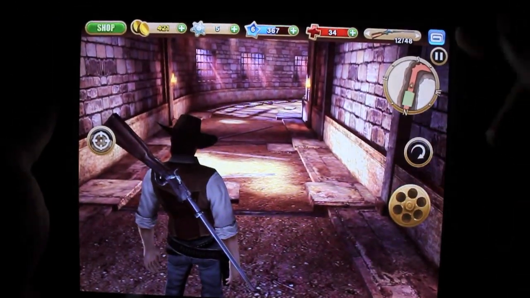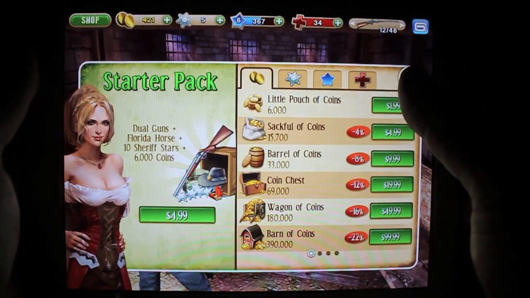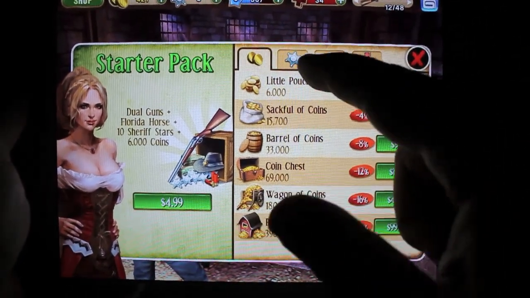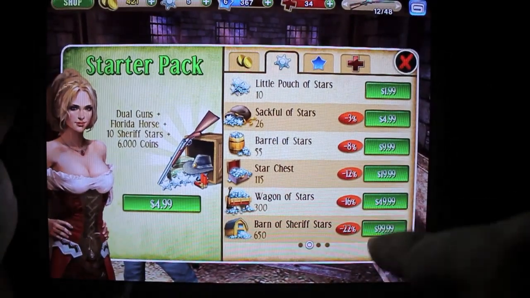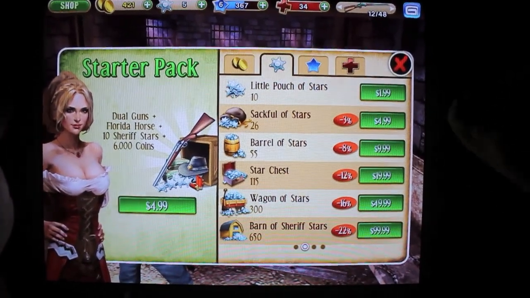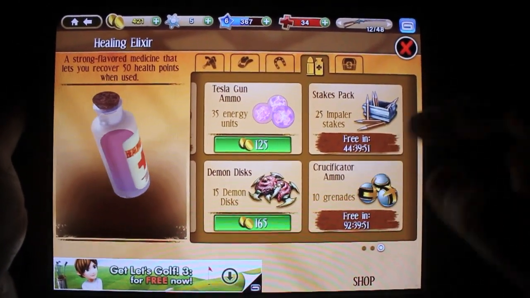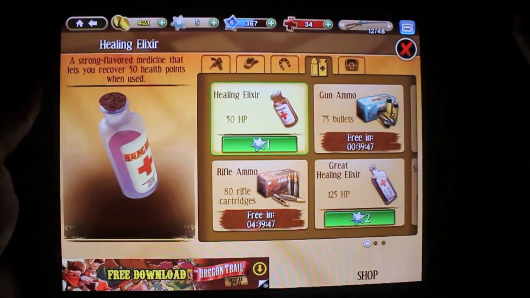Now, this is a free-to-play game, guys, and I know everybody's skeptical about it. I've played a lot of the quests already, and I've not needed to buy anything. Now, if you want to get the really cool stuff and the really powerful weapons, like this horse is 150 Seraph badges. Wagon of Stars is $50. So that horse is $25. That's insane. That's a $25 horse. But they also give you like cool stuff that you get naturally over time.